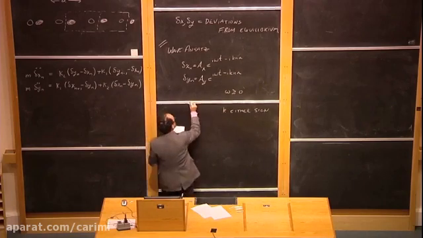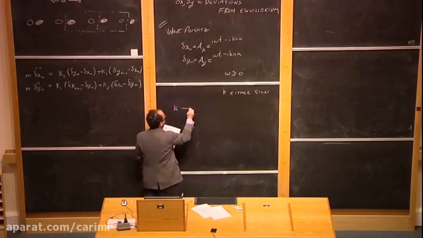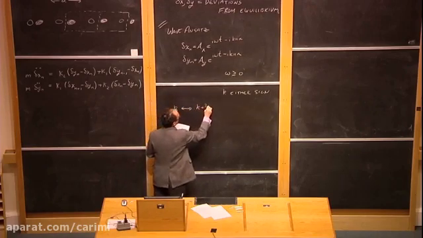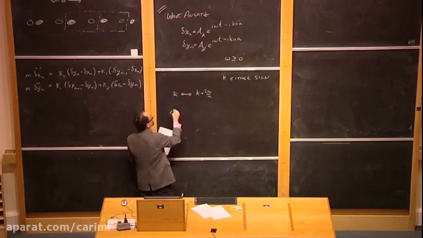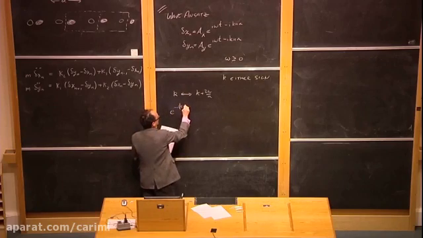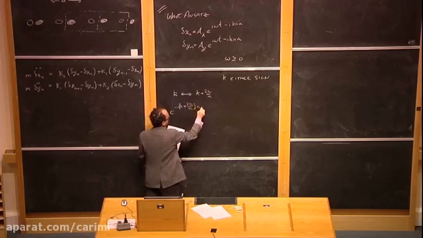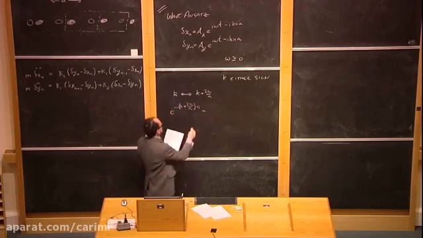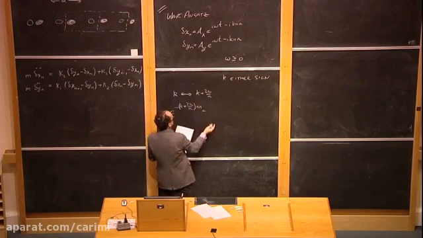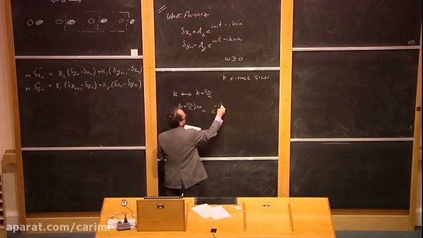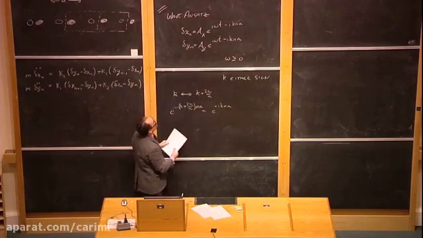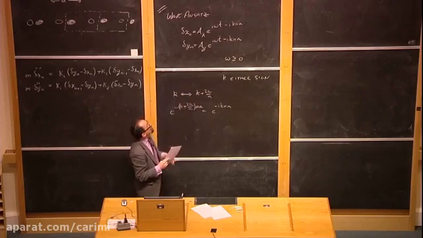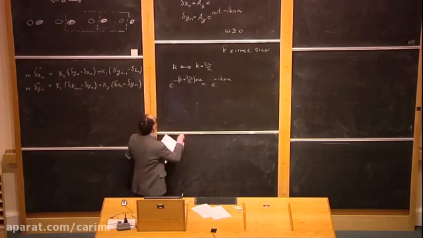Now, as with last time, we realized that if you take k and you shift it to k plus 2 pi over a, you get back exactly the same wave. The reason for that is because if you look at the exponential factor, e to the minus I k plus 2 pi over a times n times a is equal to exactly the same thing as e to the minus I k n a. Those two are exactly the same. So if you shift k by 2 pi over a, you get back exactly the same waveform. Rather important fact we found out last time.